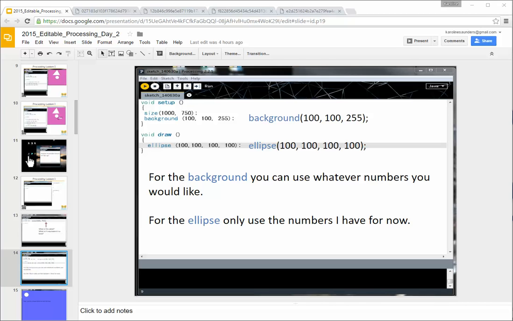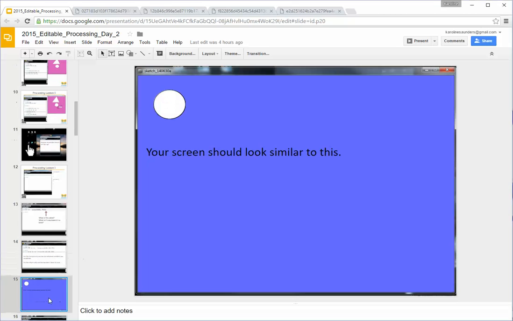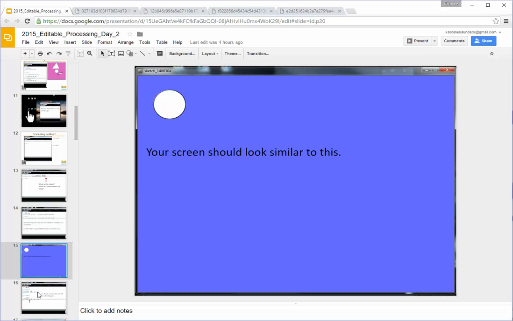Yep, perfect. So you'll see something that looks like this. It depends on what background color you've got, but otherwise it should look spot on, as it does here. So we're going to add some stuff. Oh, you made yours more blue? Oh, I didn't notice the exact RGB values you had.